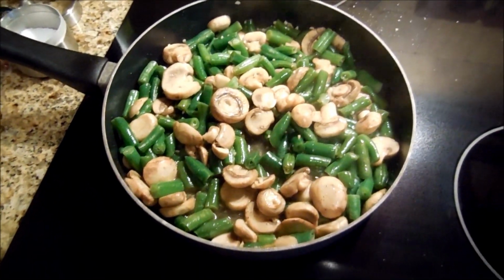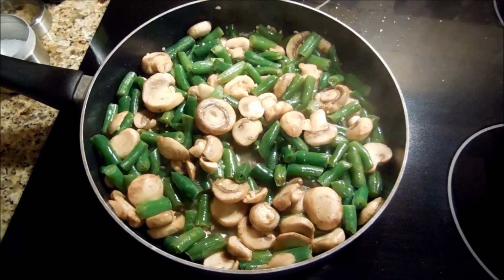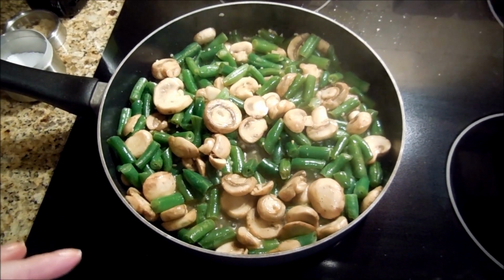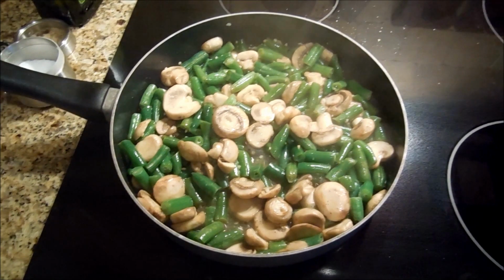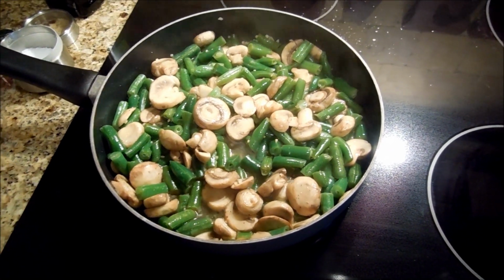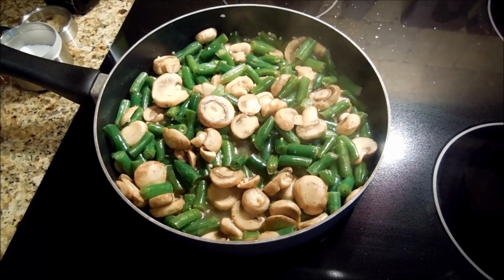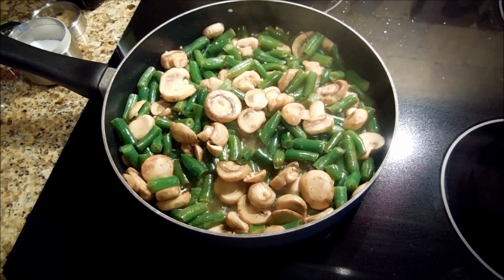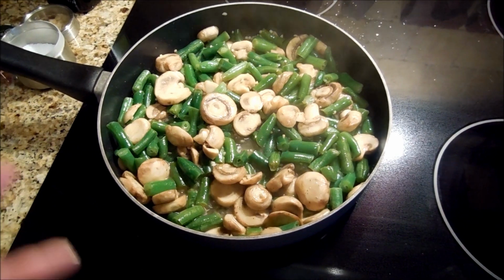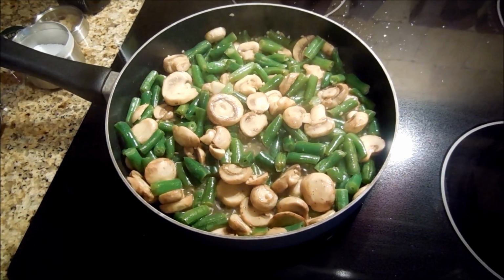I usually like my mushrooms cooked a little bit longer, but I still like to keep the green of the beans. I just keep it going until all the liquid is pretty much gone, or till whatever I'm cooking is ready. So at this point, you're pretty much done. You just want to keep an eye on it and keep stirring it till all the liquid evaporates. For me, on my stove, medium does that pretty well. If not, you may need to do almost like a medium-high to saute on your stove. It just depends. But that's basically all you're doing, just sauteing all of this together.